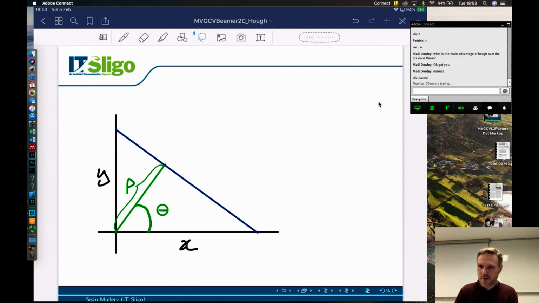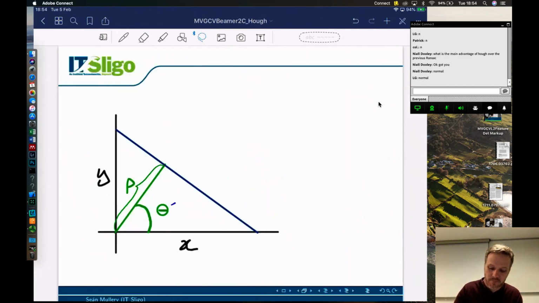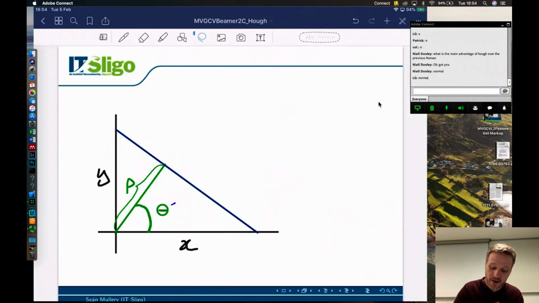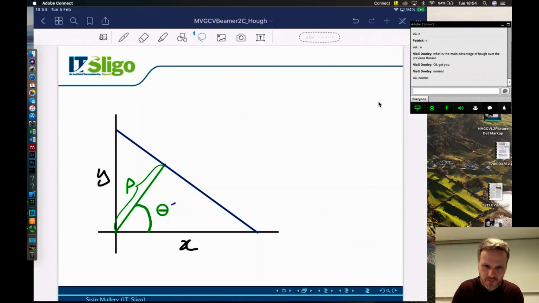So what we do is we take the line that's normal to that, but that hits the origin. Because there will be other lines that are normal to this, but only one of them will strike through the origin. And what we do is we take our theta value from that, which is what goes into our formula here: x cos theta, y cos theta. Sorry, y sine theta is what I meant to say. I've a feeling I've done the x and the y the wrong way around. I'll let you know if I have. But anyway, it's not too important.